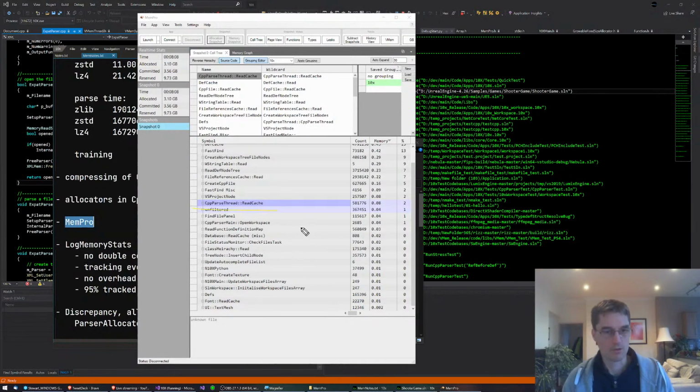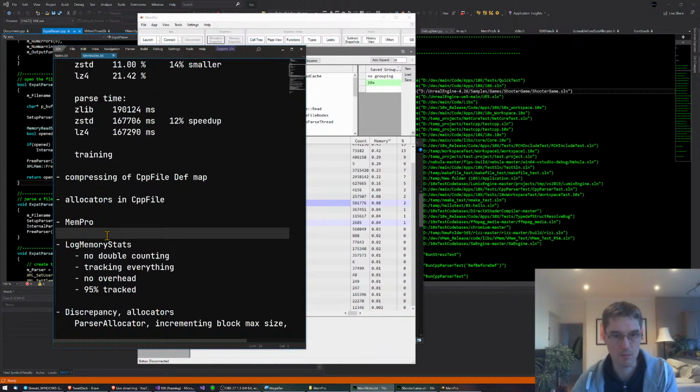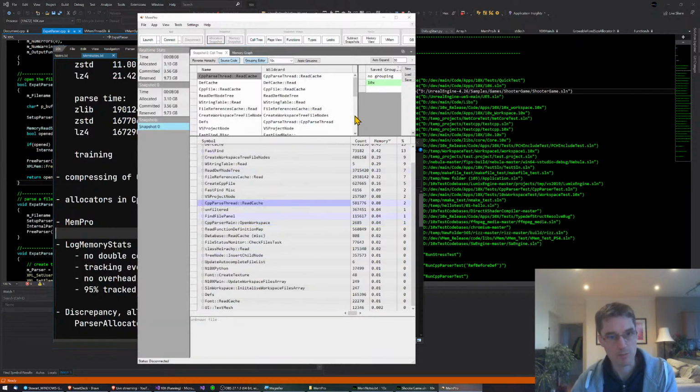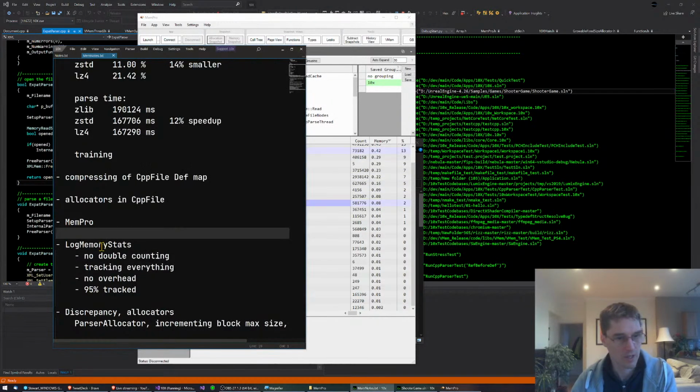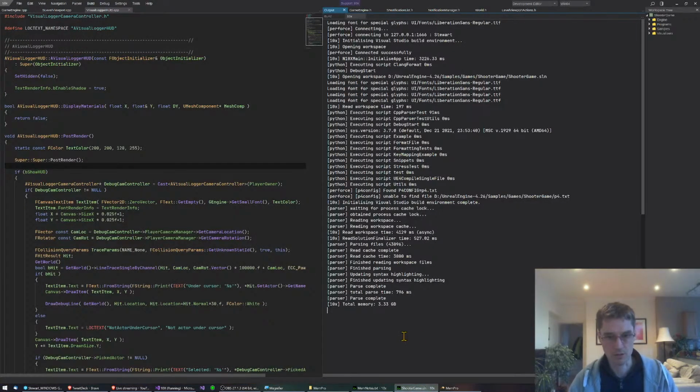So the reason I did this is, one of the things I was finding is that some people who are using even bigger projects than mine were seeing a lot more memory than they should be seeing. Maybe they had twice the amount of files as I had in my test project, but their memory was more than twice as much. So what I needed to do was find a way of tracking what everybody was using in their memory easily. Now, I couldn't do this by using Mempro because it requires recompiling the source, and it's quite slow to capture. So what I did was I added a new command, LogMemoryStats, which I'll show you in here.